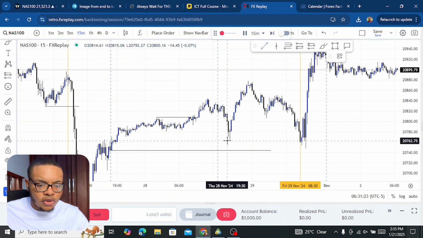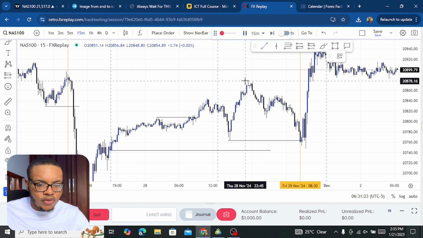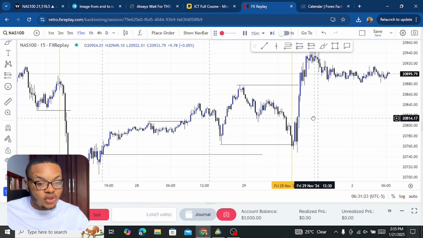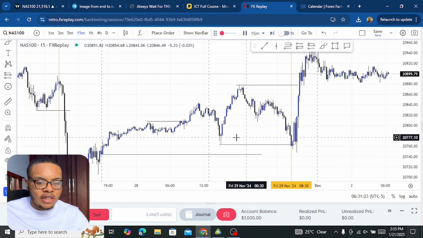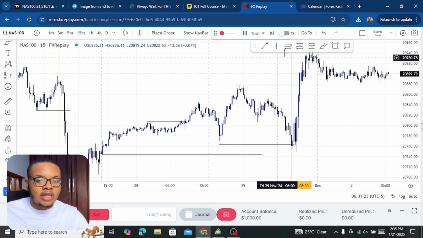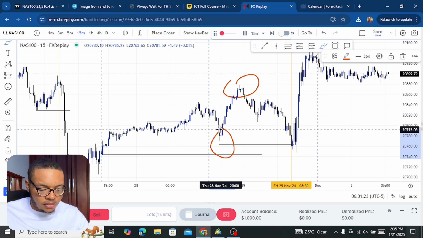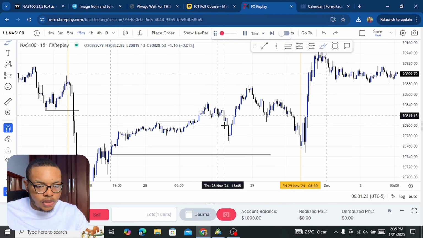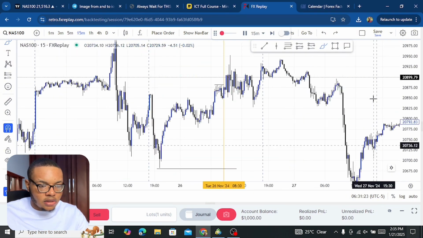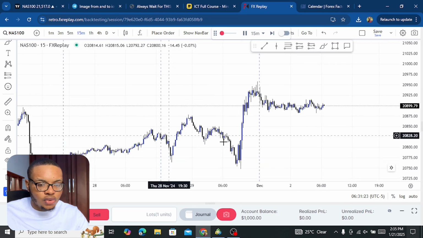Overnight lows, we've got this low, right? An overnight high. I'm sure you guys are thinking, how do you now use this to take trades? You're gonna see. So simple, right? So you see that the overnight lows and the overnight highs got run on this day, and that was the same thing when the Asian highs and the Asian lows got run, right? So yeah, that is that. So let's play forward and let me show you how you can use it to frame trades.